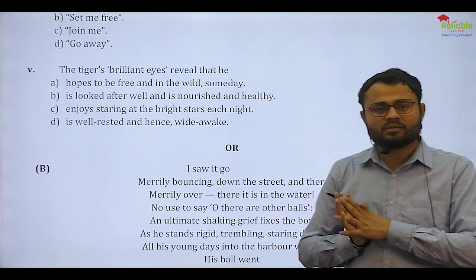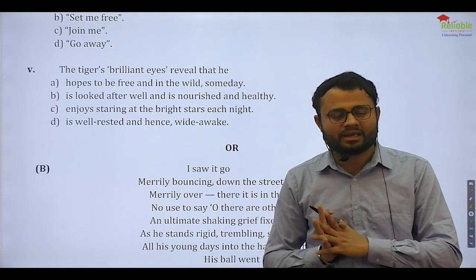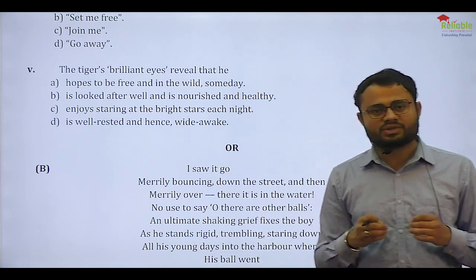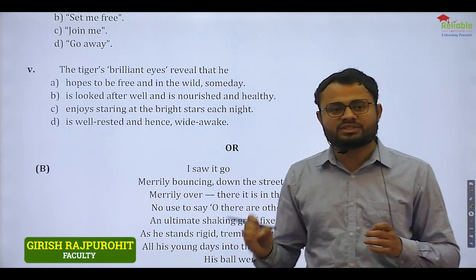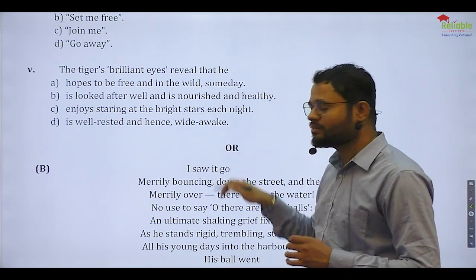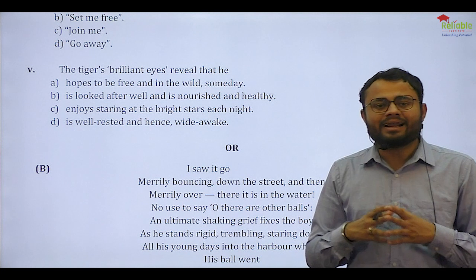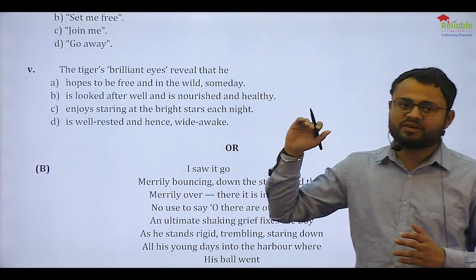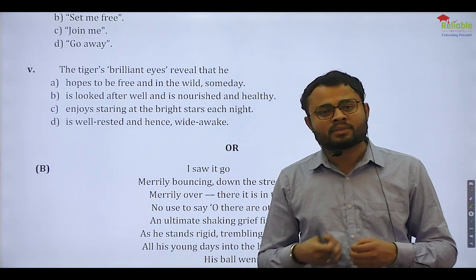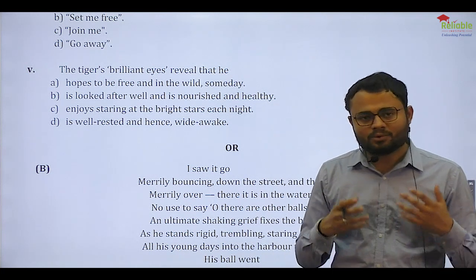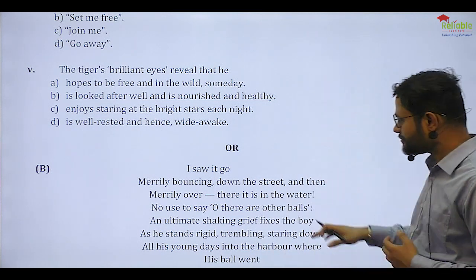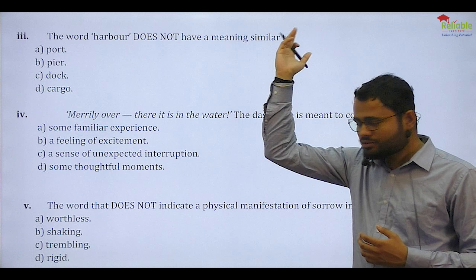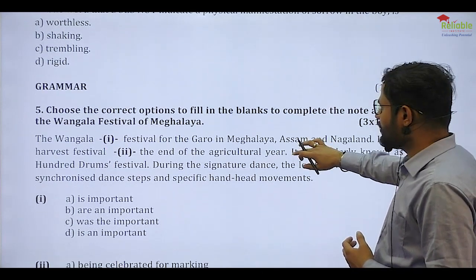My advice would be, don't hurry while attempting the questions. Just read the question paper thoroughly. Or if you are not reading the complete question paper, at least read the complete question and the given option, the question which comes after "or". You'll be able to clearly identify which question you can do comfortably. If you are facing any trouble, just leave that and move on to the next one, because CBSE has given you lots of options. Now it's up to you how to utilize such options. All right, next, again there are questions on the basis of that stanza. If you're not comfortable with the one from "A Tiger in the Zoo," you can go ahead with this.